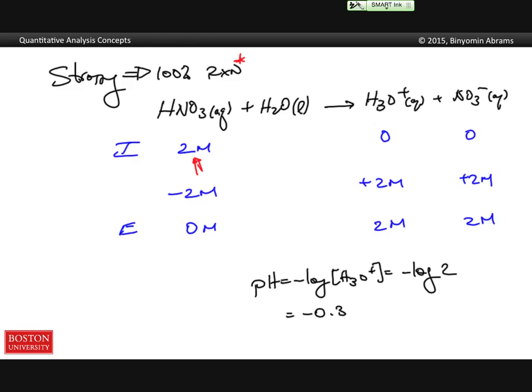If we were to draw a little cartoon of this beaker, which I think is a very useful thing, the idea here is, let's say we have 1 liter of this solution. What should we expect to see in here? We would find no nitric acid. We would find 2 moles of hydronium, and we would find 2 moles of nitrate, and that would be just about it. There's also a tiny amount of hydroxide, but since we're talking about our acid, the amount of hydroxide really isn't that important.